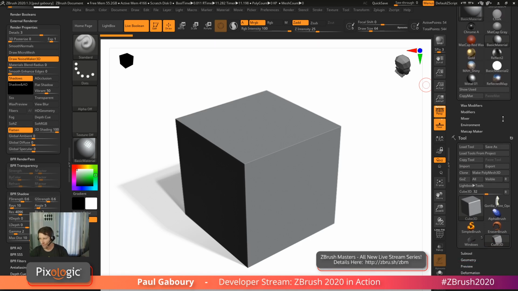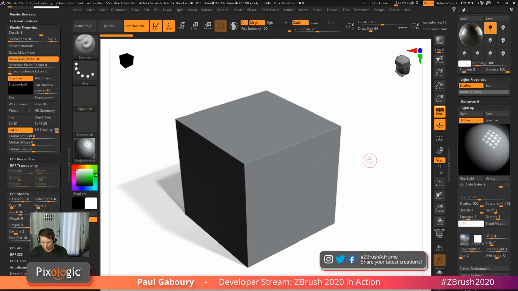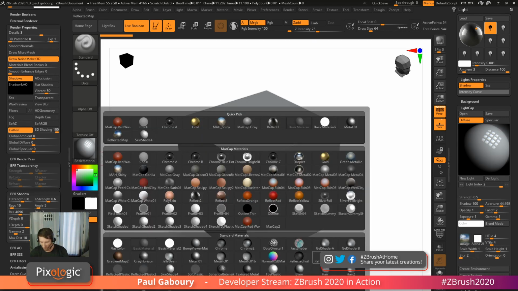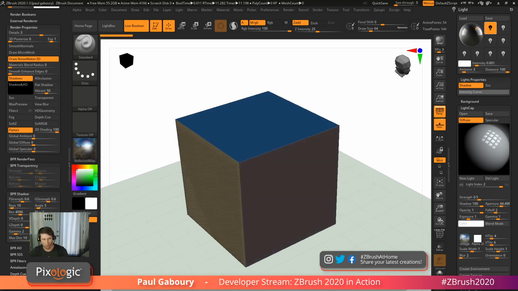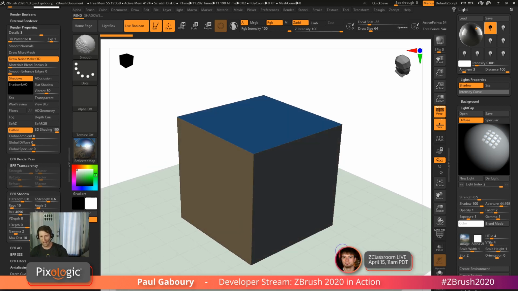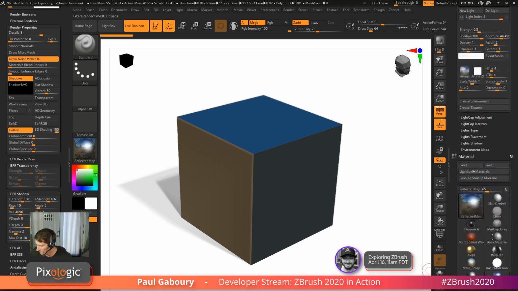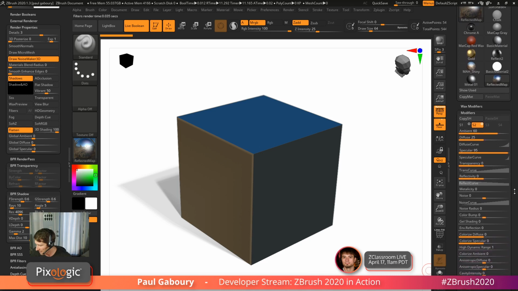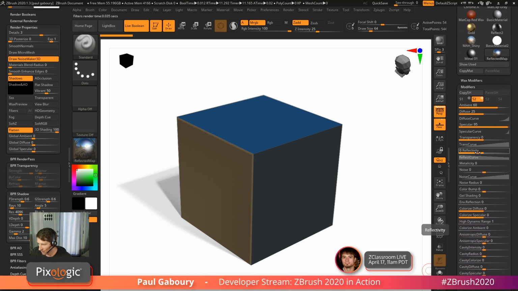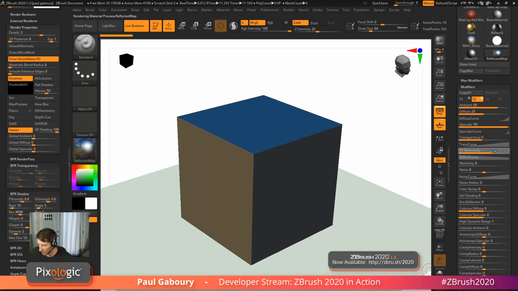Something important I want to show you: you can see this cube, and if we grab something more reflective, crazy like this, you can see how the cube is flickering. That's because we have a very flat surface. The planing of this is very flat in all areas, and it's not really getting the reflectivity of this material. This particular material has some reflectivity to it, and there's a transparency slider in here as well. So how much do I want it to reflect?